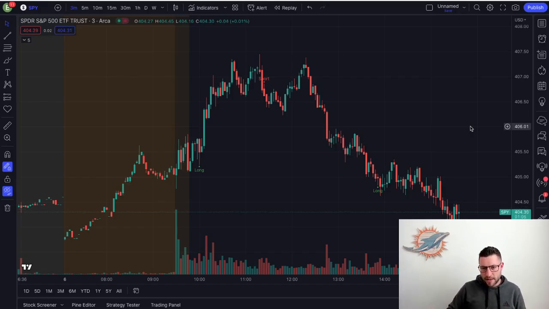What criteria, and this is from a very systemized format, what criteria needs to be met in order for me to enter a trade? Now, where did I come up with this criteria? Obviously, these are setups that I trade on a regular basis. All of these triggers are in real time at candle closes. So you can see this long came through at the candle close at 10 o'clock, which I trade off 3-minute candles. So this would be 10:03 right here at 405.50.